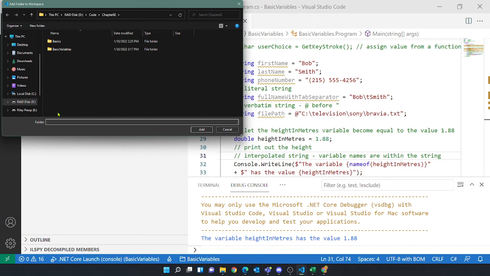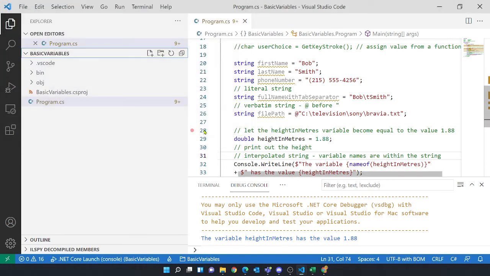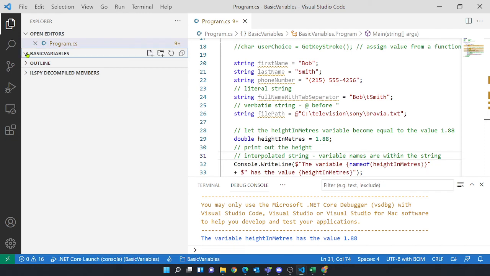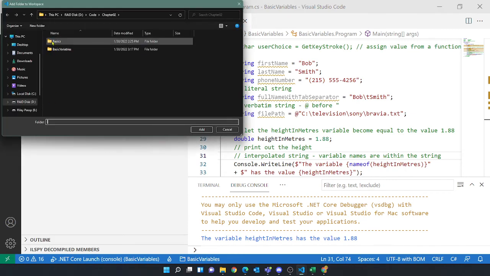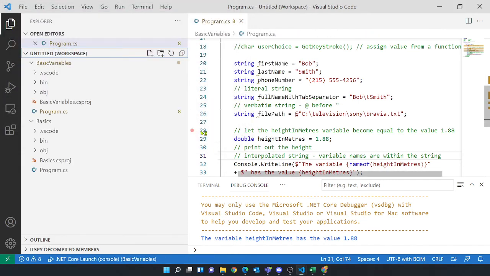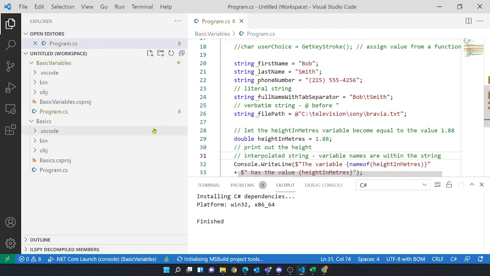Now I want this folder, my basic variables, to be added. But I want to be able to give it a name. Let me add my other folder to that workspace, my basics. There we go. Now I've got basics and basic variables.